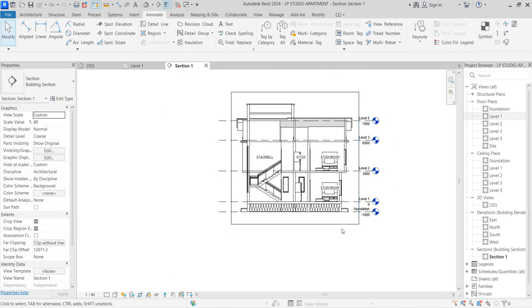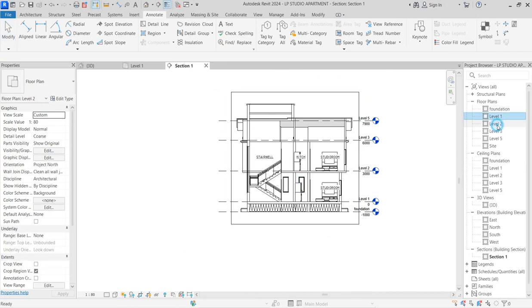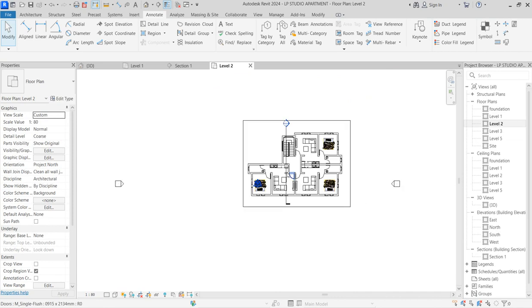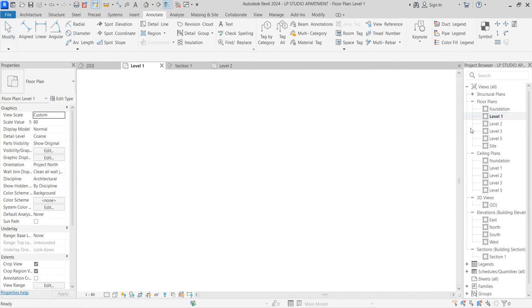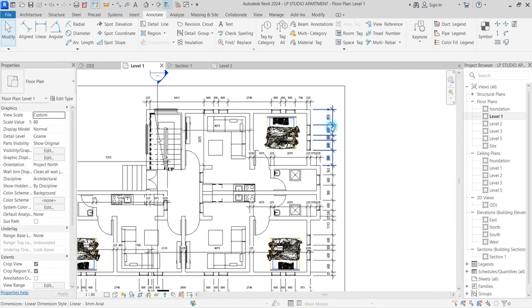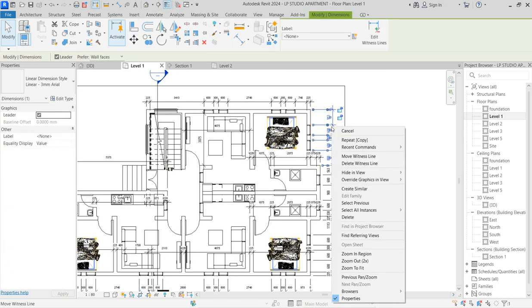So after you have done with all this, you can now come and be detailing everything one after the other. So for now, look at the upper floor. Now let me explain something for you. You can bring all these dimensions from the ground floor to the upper floor if they have the same alignment. So let us do something and see. The ones that do not have the same alignment will disappear, but the ones that retain the same alignment will continue.